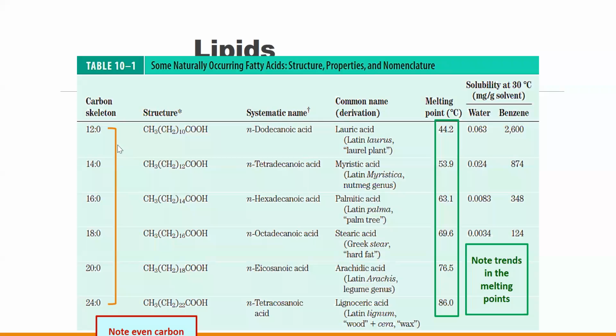Note on the trends. You have 12 to 24 carbons, for example, and it's even for saturated fatty acids. There's this structure, this systematic name, and this common name. And you've noticed here that as the number of carbon atoms for saturated fatty acids increases, you expect the melting point to be higher. I expect the melting point to be higher because the greater the number of carbons, the greater would be the van der Waals interaction with each other, and the greater the intermolecular force of interaction, the higher would be the melting point.